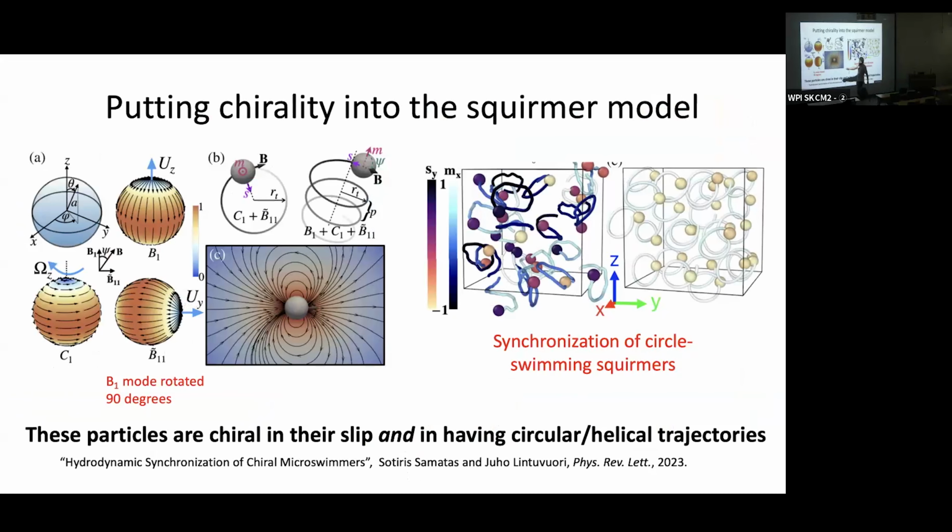If you give an azimuthal contribution to the slip, it will rotate in the opposite direction. If you work out the details of this azimuthal slip, maybe you could use the Lorentz reciprocal theorem, with a rotating sphere as your auxiliary problem. That's probably how I would do it. You can show that this azimuthal slip will give you a rotation. And of course, if 2 squirmers are near each other, they interact and will change their directions. They may rotate towards each other or away from each other, depending on whether they are pushers or pullers. There is a lot of literature on that pairwise interaction.